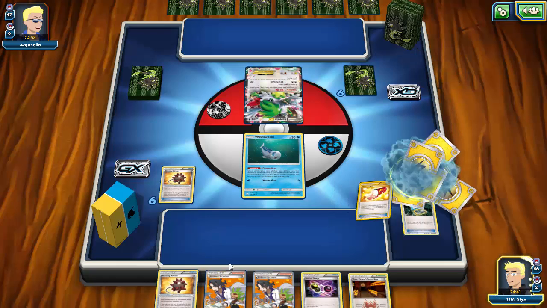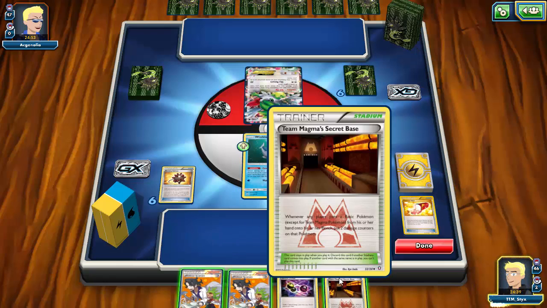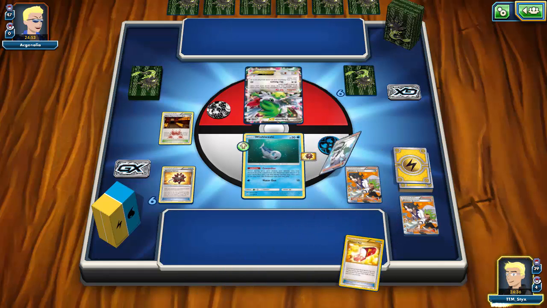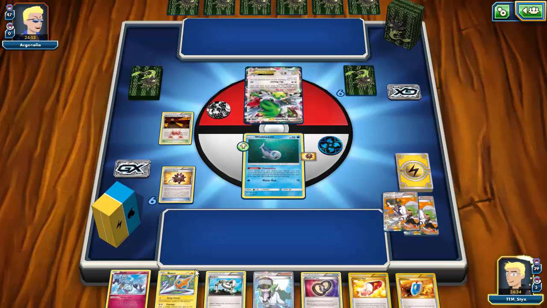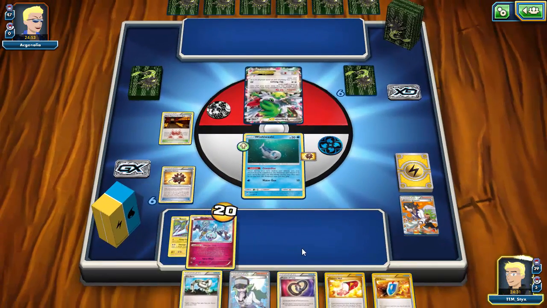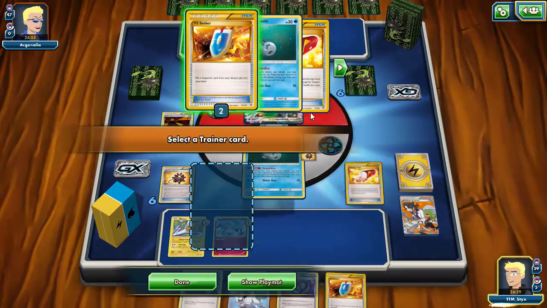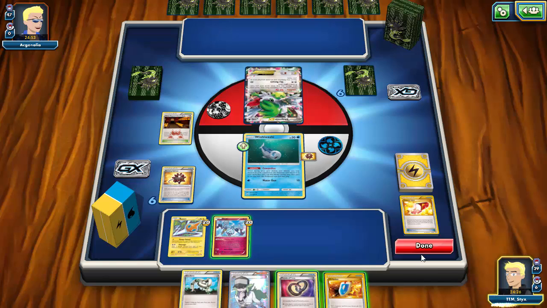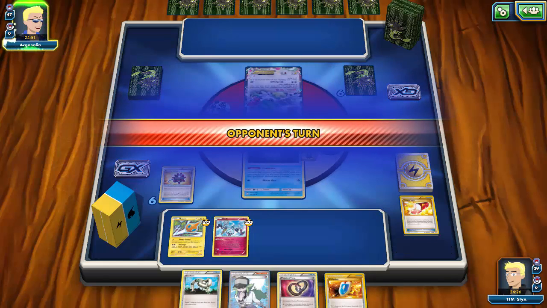I have a Sycamore that I don't want to use. Let's play the Bursting Balloon onto the Wishiwashi, play down the Magma's Secret Base, and then just play down my hand. Ooh, there we go. That's nice. Let's go ahead and play down the Rotom, play down the Klefki, Trainers' Mail, see what we can get. Something. And yeah, I'm just going to end my turn right there.